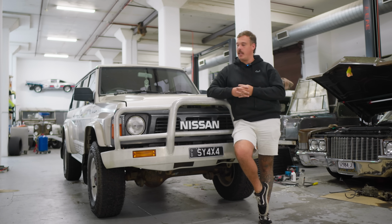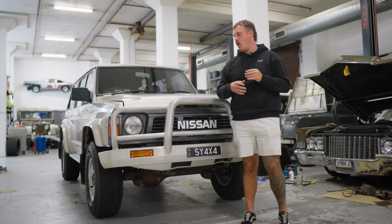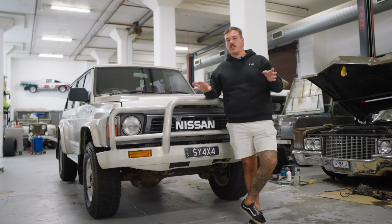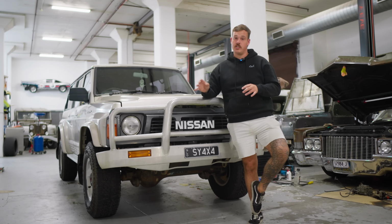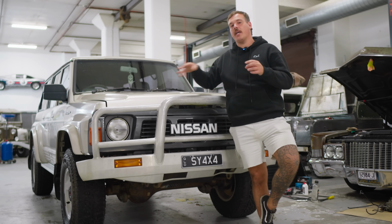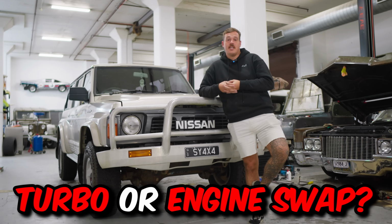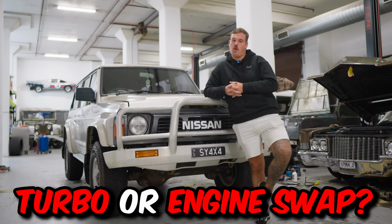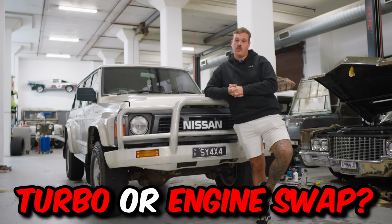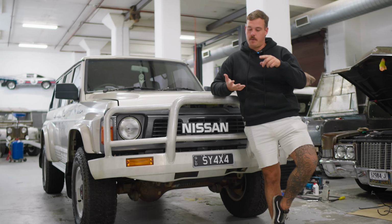Planning wise, I don't want to reveal too much, but we are going to be changing pretty much everything front to back. We're going to be doing some very major driveline upgrades and modifications. We're going to be replacing a whole bunch of stuff. We're still not sold on what we're going to do with the engine though. I need you guys to drop a comment on this episode. Do you want to see us turbo the TB and see what we can make out of it? Or do you want us to engine swap it? And if so, what do you guys want to see? I think this is going to be a low, wide car. It's going to be completely legal.